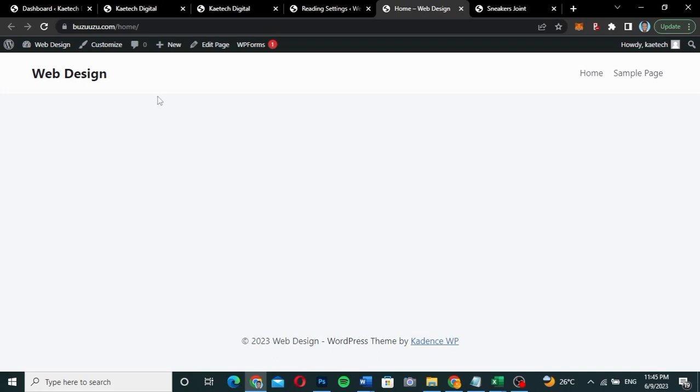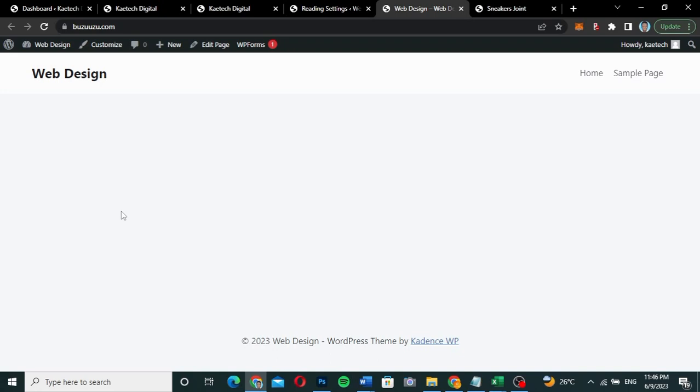Now if I go over here and refresh the website, as you can see there is no /home. It is just our website name, because now the website recognizes this particular page as our home page. So if anybody types the website URL in the browser and hits enter, this is exactly the page that the person is going to come to. So this page is our landing page. This is where people will land when they are looking for us, and we are going to create this page and make it just a one-page website.